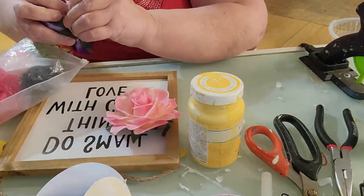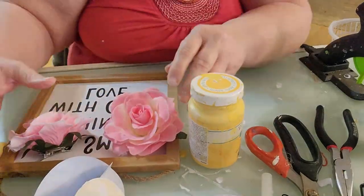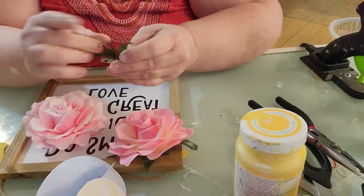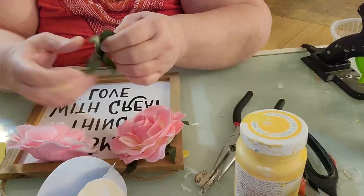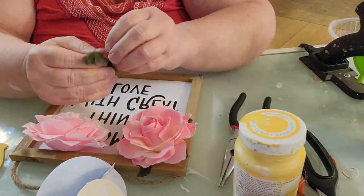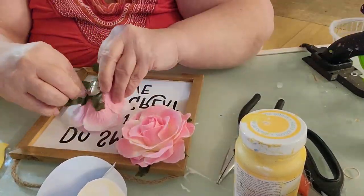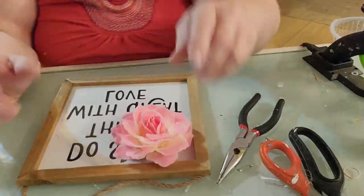Because here is where I really step outside my comfort zone. I'm looking through some flowers that I thought that I wanted to put on this sign. They have little clips on the back of them, so I'm sitting there pulling the clips off, and then I have to hot glue the one set of leaves back on. But those are the prettiest little flowers. I guess they're flowers that you could pin on your dress if you were going to church or something.